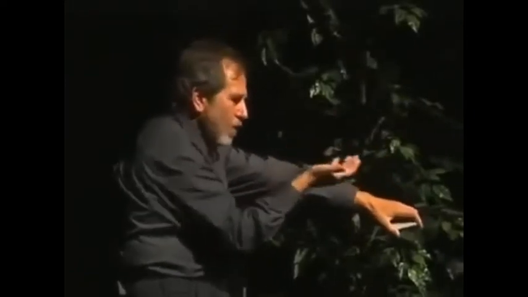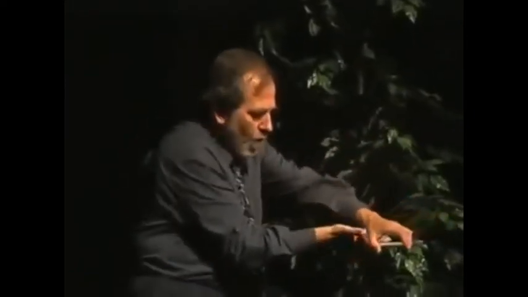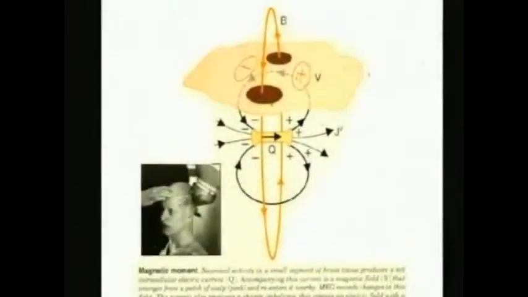It says this: when a current is running through a wire, if you take your right hand, it's called the rule of the right-hand thumb, and it goes like this. If I have the wire and the current is running this way, and I take my right hand with my thumb pointing in the direction of the flow and wrap it around the wire, my fingers describe the orientation of a magnetic field around that wire. Nerves are wires. When nerve action goes through the nerves, a magnetic field shown in that orange-yellow circle leaves the head and comes back in again. So basically, your thoughts are broadcast.